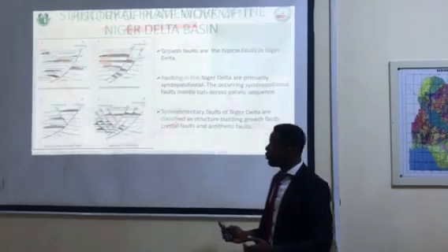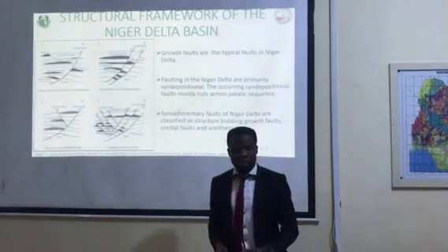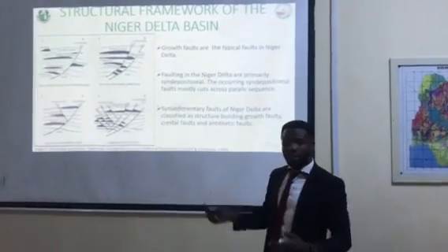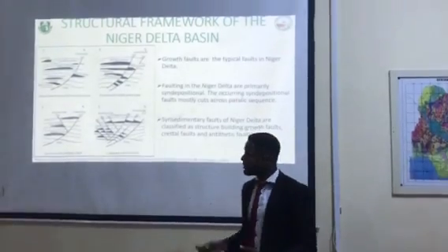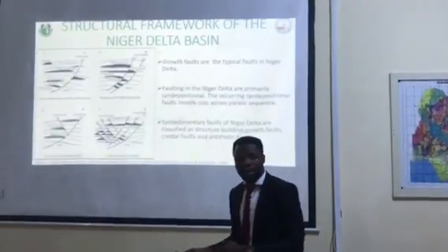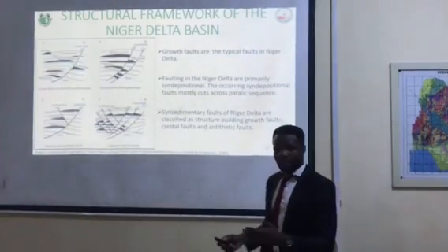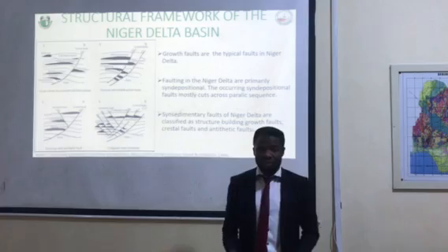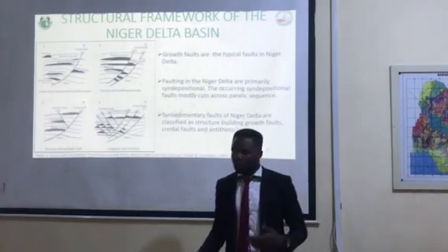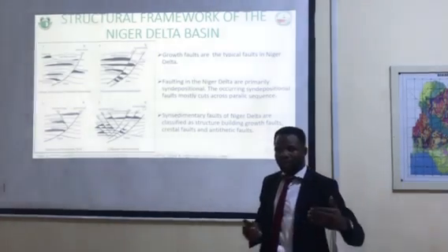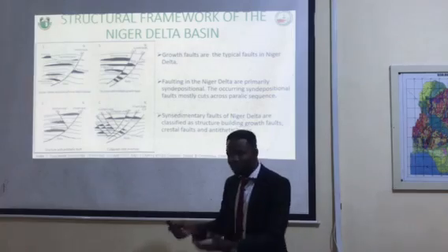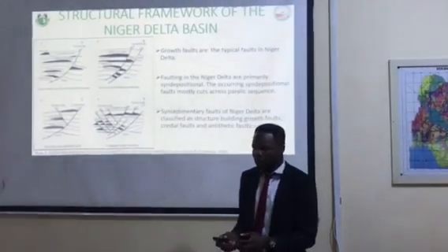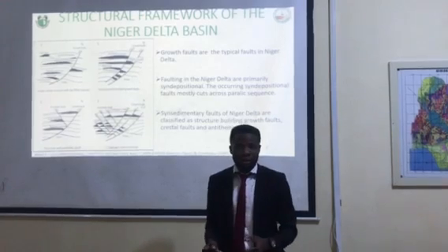The Niger Delta basin is composed of several structural features. Part of the structural features it contains is growth faults. Now these growth faults are formed as a result of syn-depositional extension, when deposition was going on, by extensional features of the basin. The basin technically can be divided into 3 categories, which are the extensional, the transition, and as well the contraction. Of course, the contraction sits in the Akata formation, which will have some features such as shale diapirism. Now this shale diapirism has occurred as a result of improper dewatering of the shale of the Akata formation.